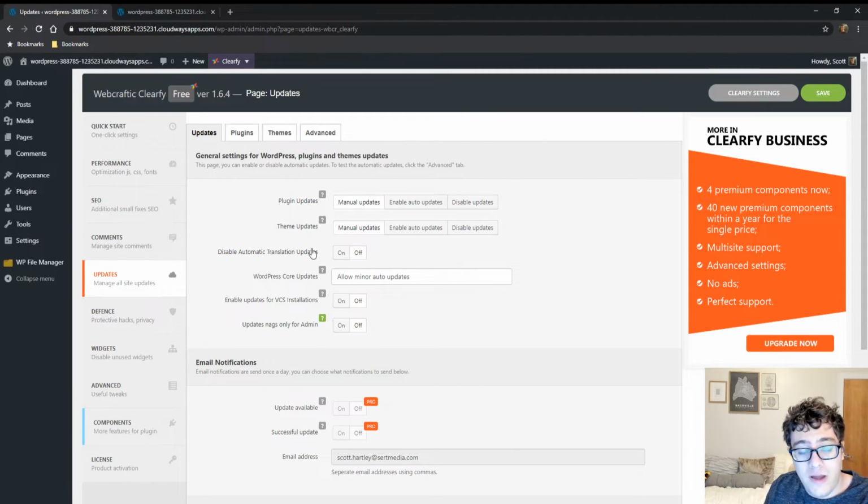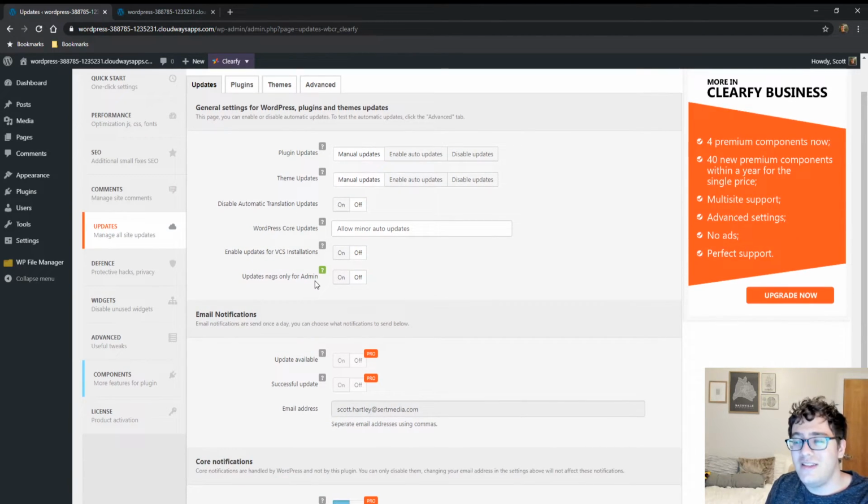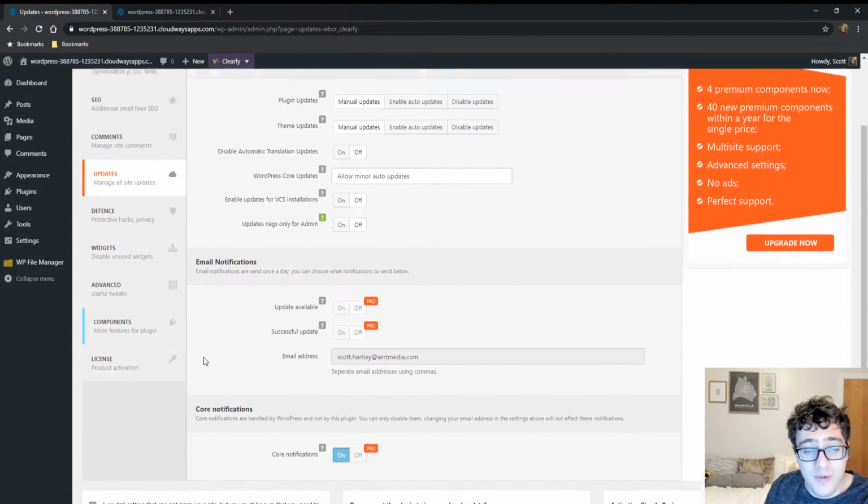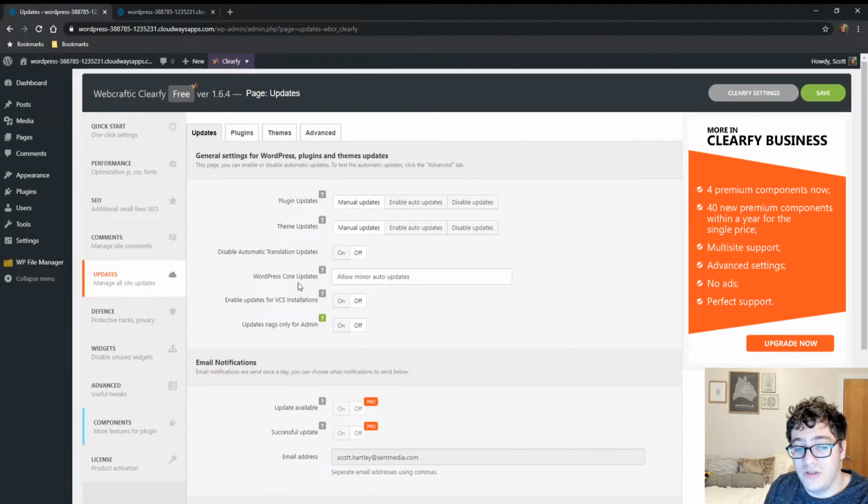The updates field allows you to enable auto updates, disable updates, and so on and so forth. This is basically Easy Updates Manager, but thrown into the plugin. I wouldn't be that surprised if there was code in here from Easy Updates Manager. But you can disable and enable updates, or enable auto updates. My stance is you should keep your plugins and themes up to date, but you should never set them to auto update. Even the best plugins, Yoast SEO, WooCommerce, release really bad updates sometimes.